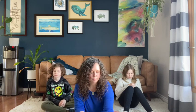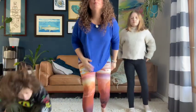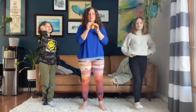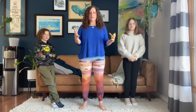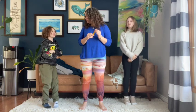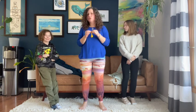So now we're gonna play a little game with our breath and this balloon. So we're gonna stand up and I'm gonna blow up the balloon. And as I blow it up, you're going to pretend you're filling your belly like it's a balloon. And then... You forgot to mention that we are using a balloon. Yes, I have it. Thank you.